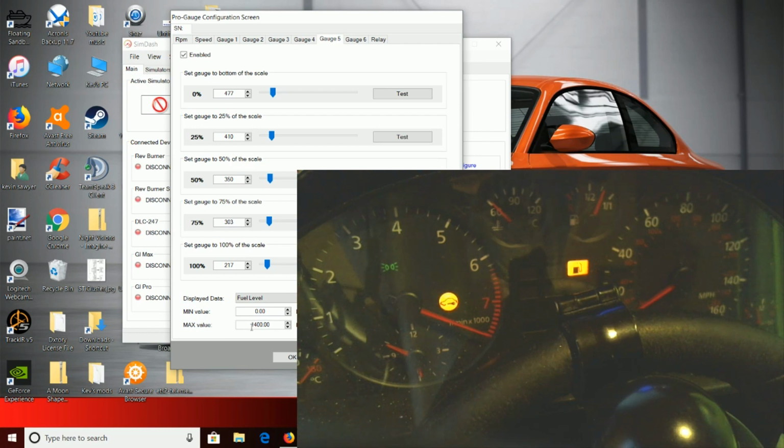As you can see, it's got a maximum of 1,400 litres. Ignore that. Now, when it comes to this, you can work in litres, you can work in gallons as well. I don't know if it's US gallons or European gallons or imperial gallons, I don't know what type it is, but it's just standard gallons, because I know there's two types of gallons. There's a US gallon and there's another type of gallon, but that's not your maximum value.